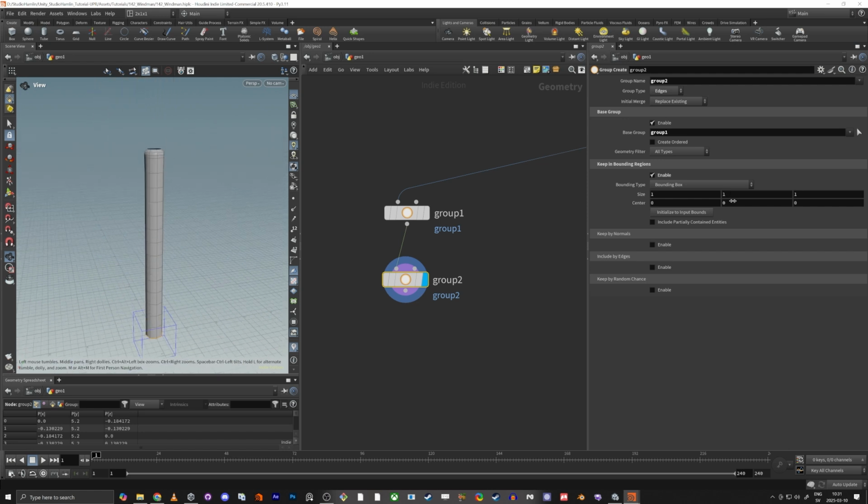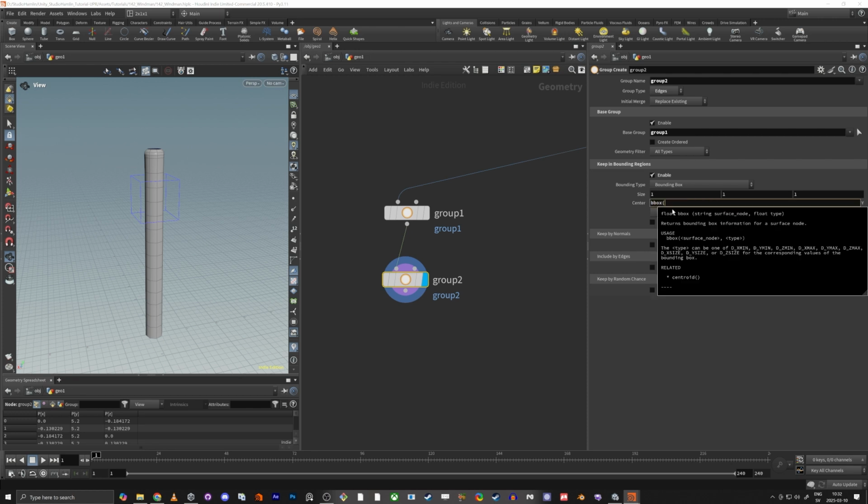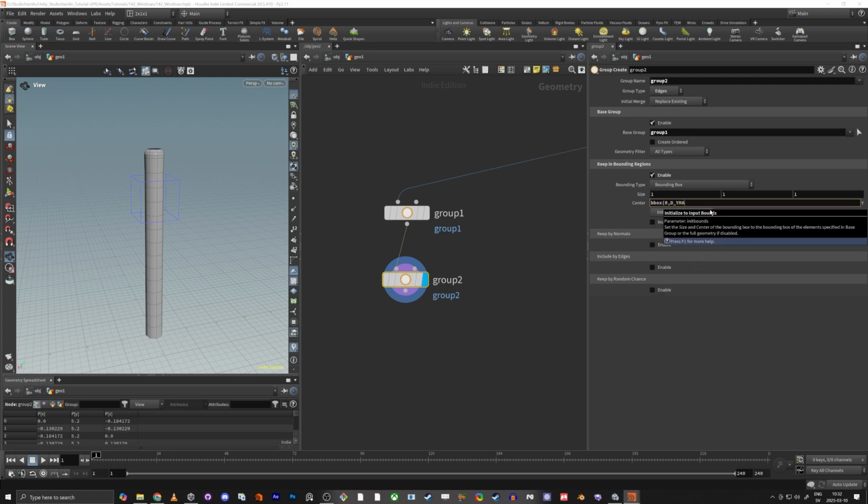We could just move it up like this. But instead we're just going to use a little bit of script. So I'm going to use this bbox. And now you can read here. So it wants an input, and then it wants a value here. So we're going to do 0 because we want the 0 input. And then we're going to do dimax. So that's the one we're going to use. Dimax.